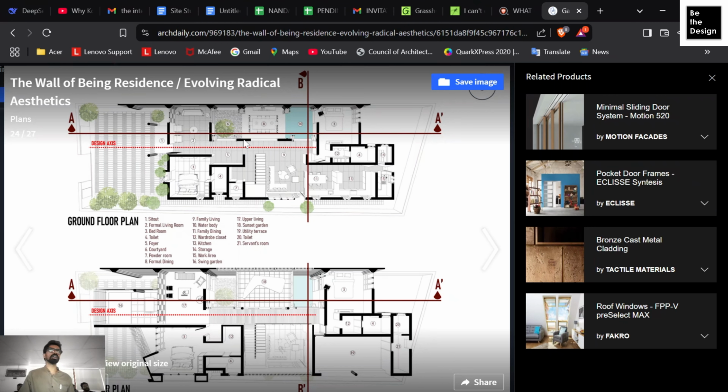Okay? Even for the first floor, what you can see here, from the entry door, it's a huge pathway, a long, narrow pathway, or maybe a kind of corridor. And this side is completely, we can call it a public zone, where the visitors can access all this till this courtyard area. And from this area onwards, maybe the bottom area, it comes with bedroom. Maybe this could be the visitors' or guest bedroom, okay? And there is a family living separately, and the kitchen, okay? So all this area becomes again a certain kind of private area for the family itself, and these are not accessible to the visitors, okay?